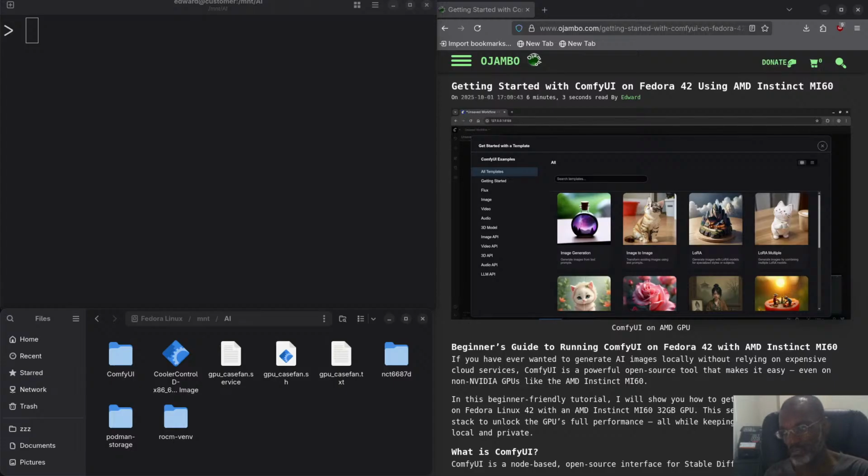I have an AMD Instinct Mi60 GPU, and it doesn't come with any cooling. So what I did was I got a shroud and a 40mm fan that connects to the GPU. Now the problem with this is that in BIOS you have two options. You can have a fan profile, or you can set it to manual mode.